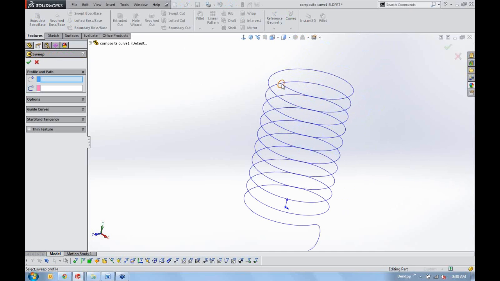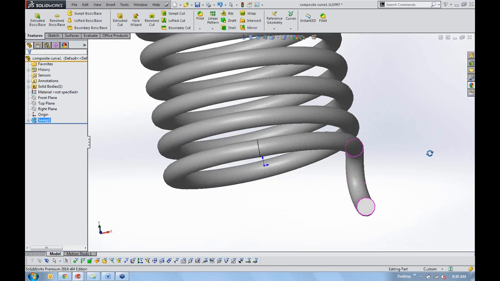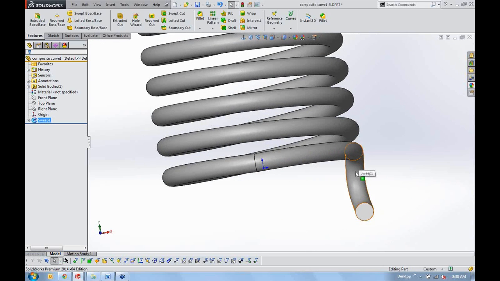Now, when I sweep this, it goes all the way through. And I have my spring. Okay, and the solid, you can see it a little bit better what it's actually doing. Whereas this geometry would be fairly difficult to create, again, with a 3D sketch. When you want to work in 2D, sketches are a whole lot easier, especially for someone who doesn't really deal in 3D sketches very often, which can get rather cumbersome in general. And they're faster and easier to control and fully define. So those are the two curves that I had.